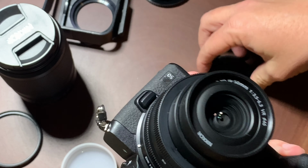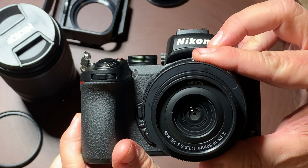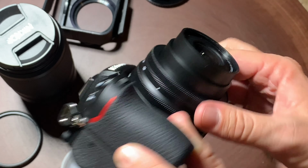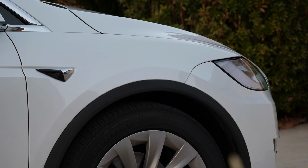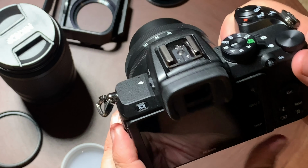And it's not bad. Now, as I was playing with the camera, my favorite lens is probably the 50 to 250 telephoto lens. I like that better than this lens. This lens just feels really cheap, but it does work pretty good. As you can see here, it's pretty sharp. And for a kit lens, the lens is just kind of rough.